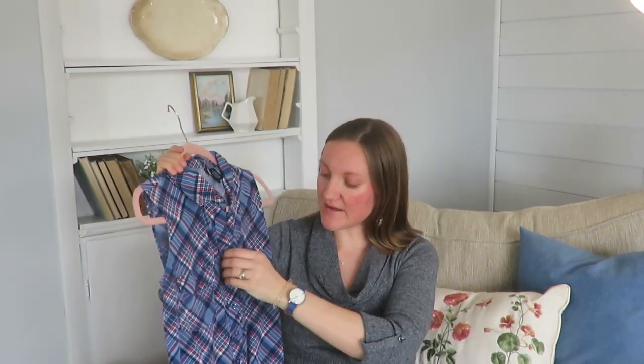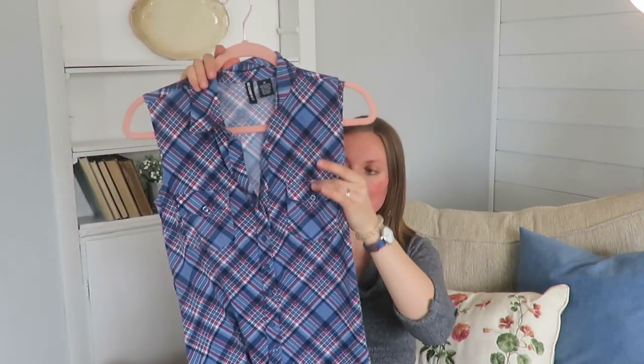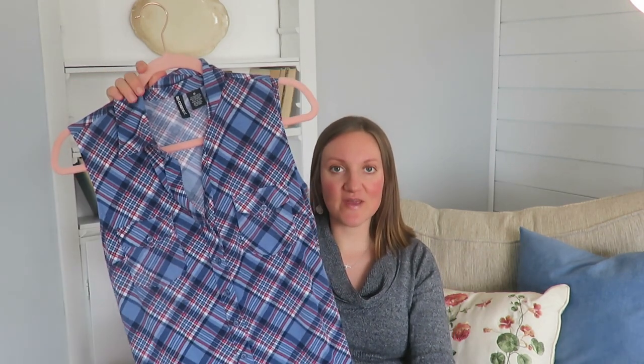So I did think, if I find button downs, I look for those because I do nurse after I have baby and it's gonna be summer. It'll be mid-May, so then all of summer I'll be nursing. It is a No Connect brand. I thought that was very summery with the checkered. It just does have a spot for a belt loop, but I probably won't put a belt on it. And it's very forgiving because it's flowy, so great for out working in the garden or just to wear around.